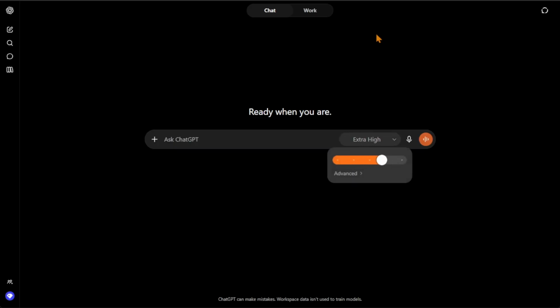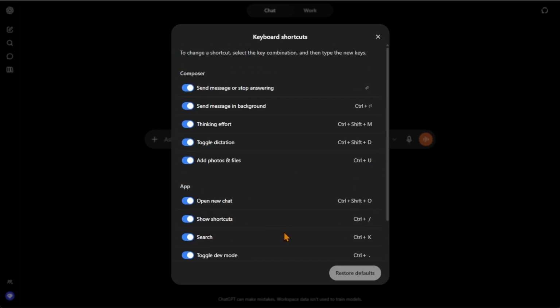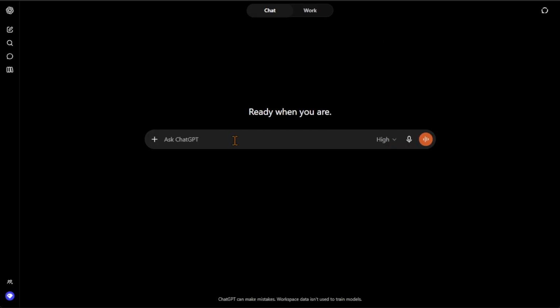This is just with the arrow keys instead of using the mouse. Just go through the whole list here, and any of these I can actually turn on or off. So if for whatever reason I didn't want, let's say, Control K to search, I can click this to the left here and turn off that shortcut, and that will not work anymore. I do use that shortcut, so I'll keep that on. But Control / gives you, again, most of the keyboard shortcuts. These are meant to be pretty quick.